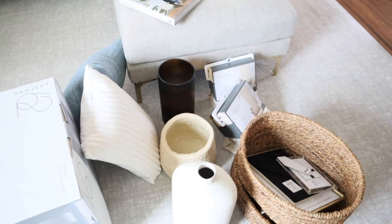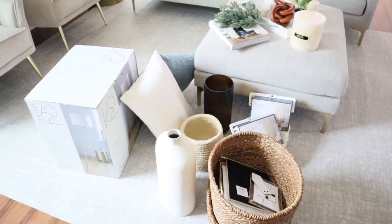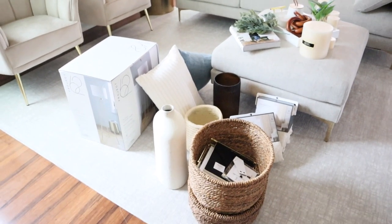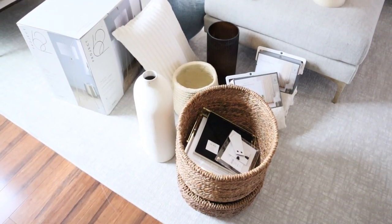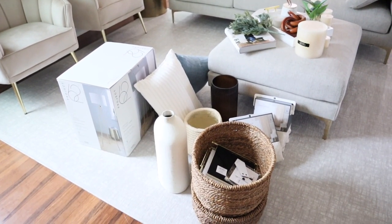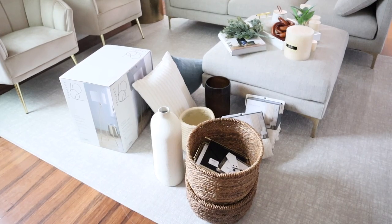And I'm really excited to get started. Hopefully by the end of this day, we will have a completed living room space. But anyway, I'm going to stop rambling and start working on changing out some decor and getting everything put where I think it belongs.